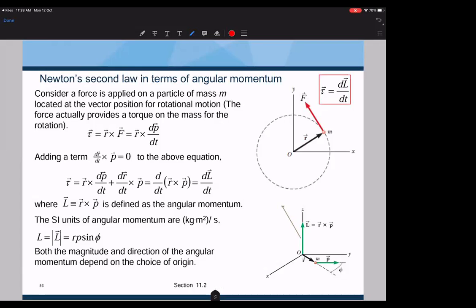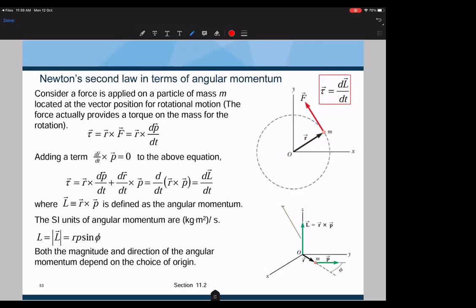And the situation is more complicated in the rotational sense. It depends on where you define the axis of rotation. So the angular momentum actually exists as long as there is a motion of an object. Motion can be in the clockwise sense or in the anti-clockwise sense or even not moving. The angular momentum is just a physical property, and it could be considered no matter whether it is moving or not moving.